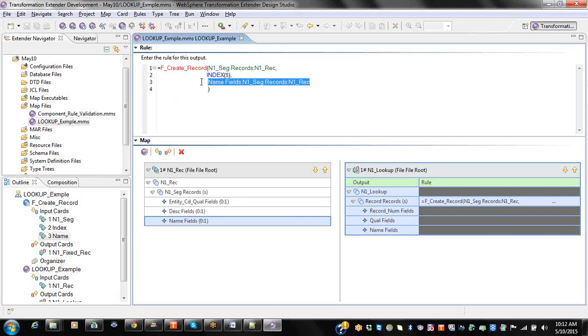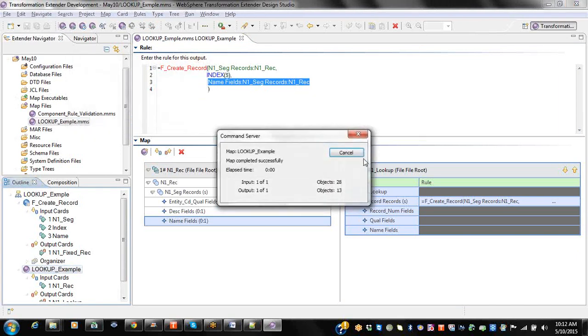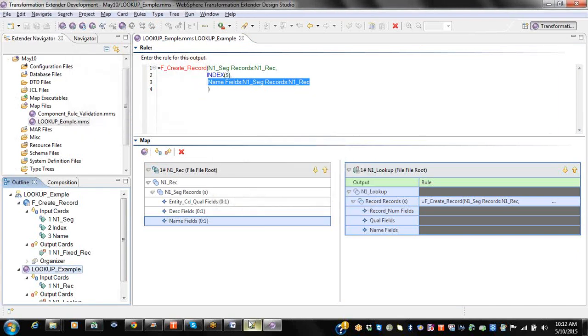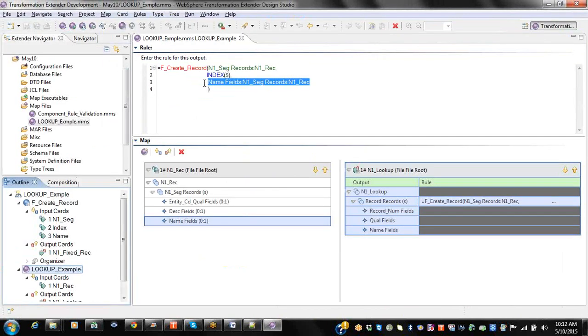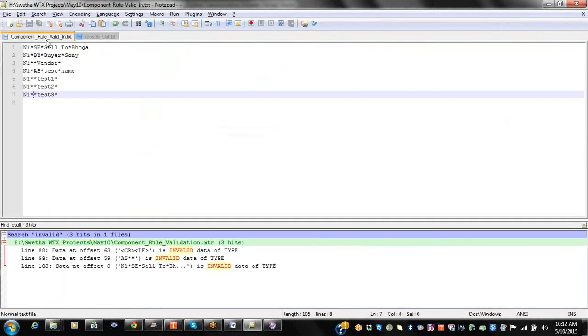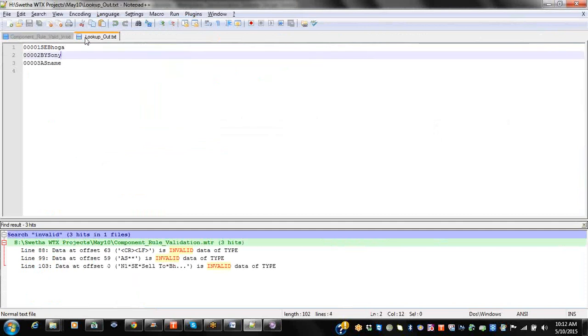How will this function map execute? This function map will execute for every record. Let me debug and show you. Now also the output will be the same. See, this is the input. It has 7 records, but the output is only 3 records.